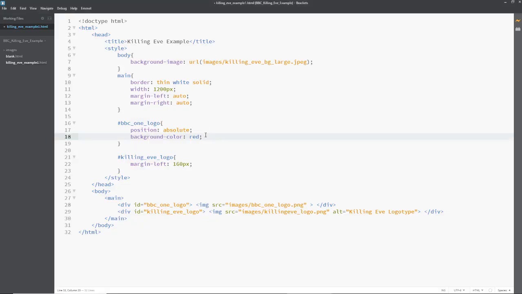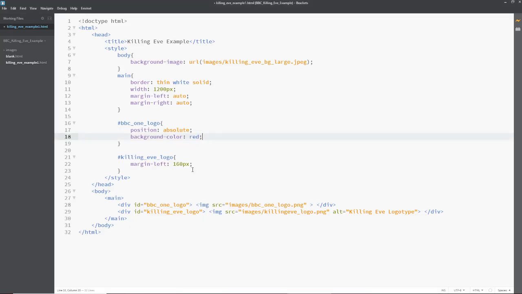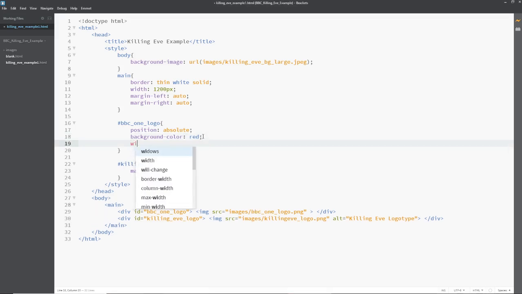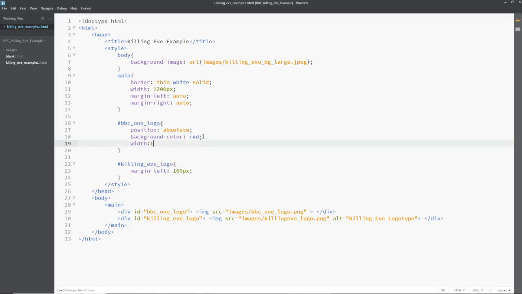I'll do for now. And then I'm going to give it a width. Remember, we're talking to the box that contains the image. And just give it a width of about 160 pixels actually.